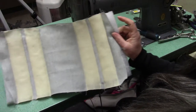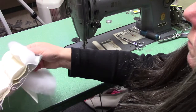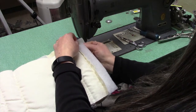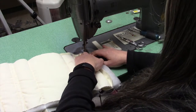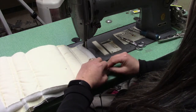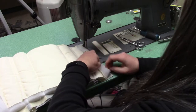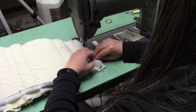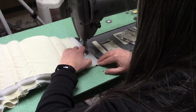So the next step is, as I said, we're putting all of our boxing strips together. I'm using a 1/2 inch seam allowance here because I've got really thick batting that I'm working with, and I've lost a lot of fabric because it's so lofty. So I'm stitching these boxing strips together. This is the short going to one of the longer sides. Just make sure you're not catching any of the batting when you're sewing it. It might be hard for you to see, but I'm only stitching the fabric layers here, and I'm keeping the batting out of the way.